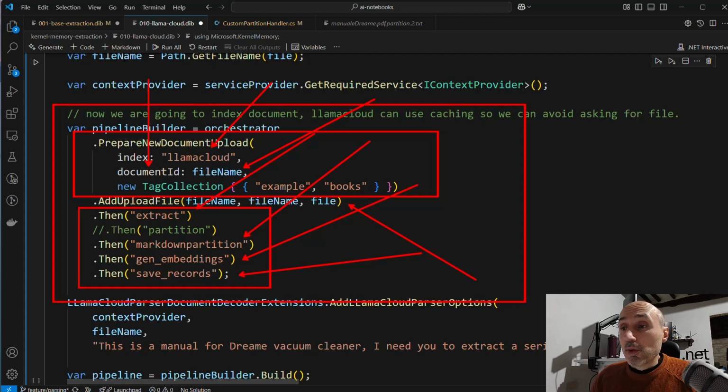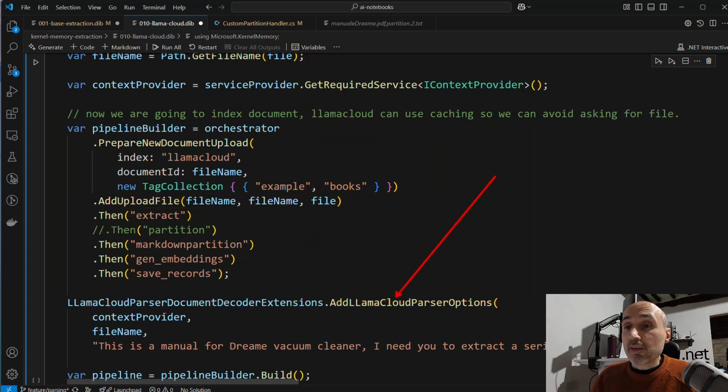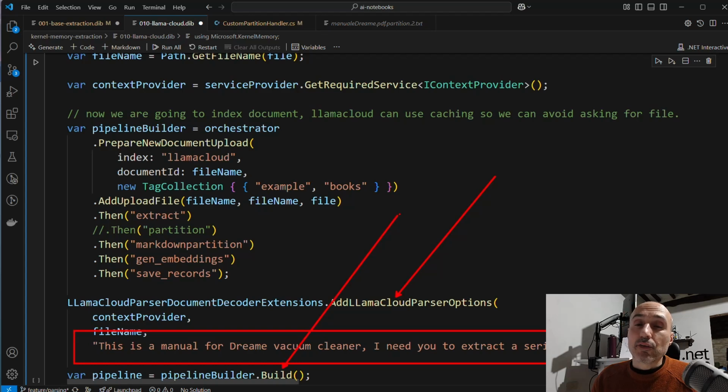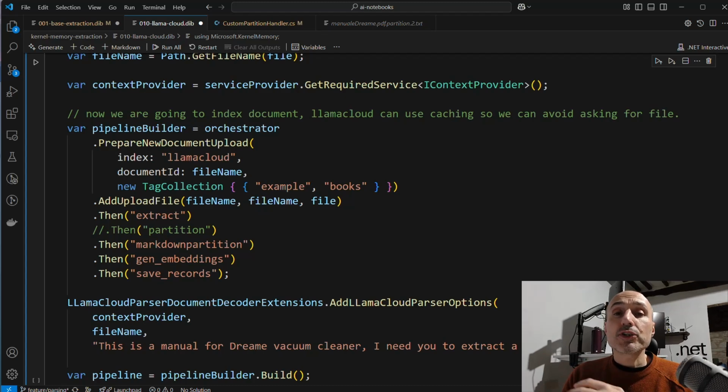And then you will proceed as we saw in the previous example. We will simply go on specifying the custom prompt we should use for this database. Then we build the pipeline and we execute the pipeline. So it's very few lines of code. So in the end, kernel memory simplifies a lot the operation of customization, of personalizing your ingestion pipeline, where the ingestion pipeline is simply a pipeline that you can build step by step using a sequential series of steps.